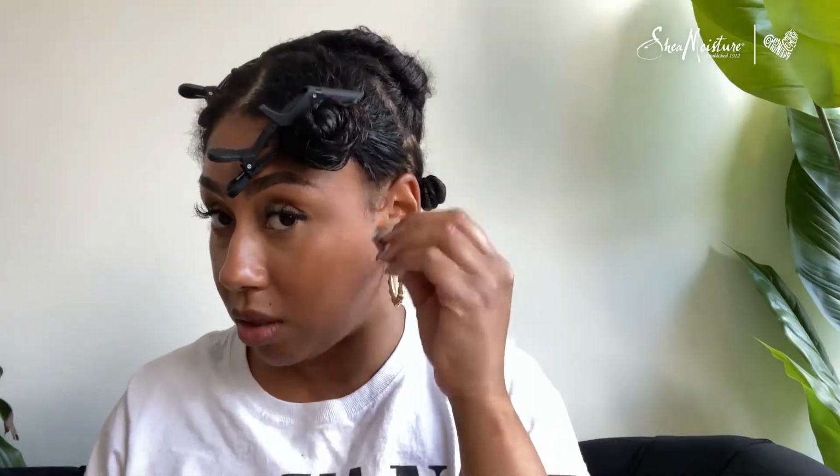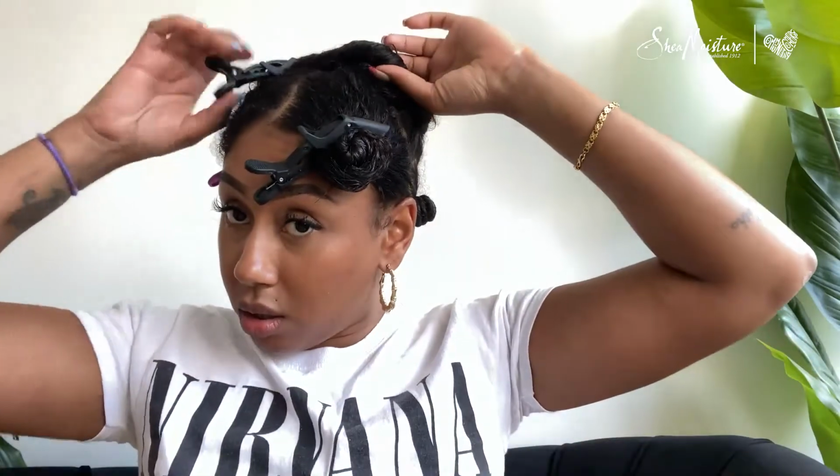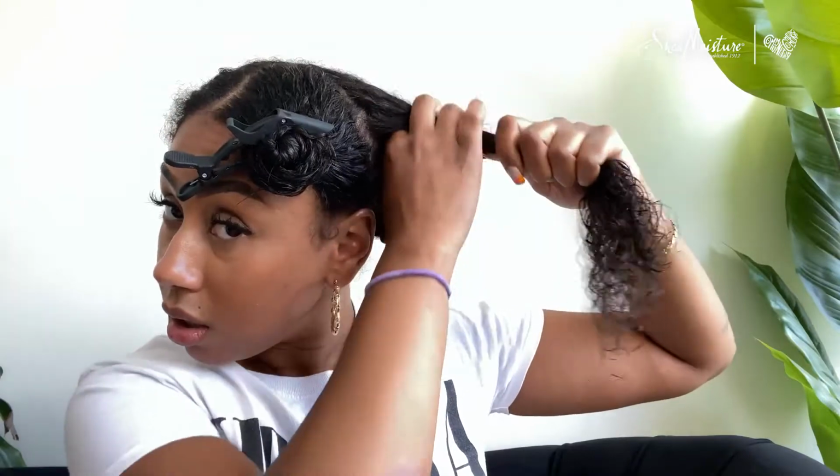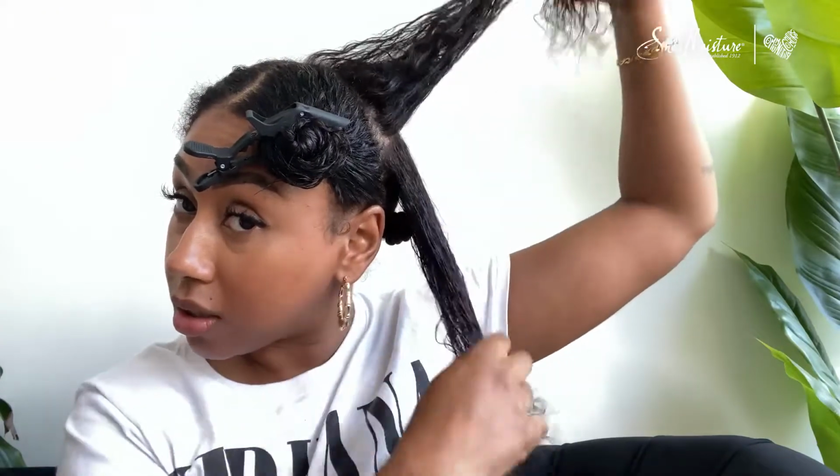Should be quite tight. Again, if you're sleeping with it, I would try my best to get it as high as you can so that you're not sleeping on it. It's kind of uncomfortable when you're sleeping with these guys. I'm gonna go into the next section. Again, smaller sections means more spiral when you're taking it out.